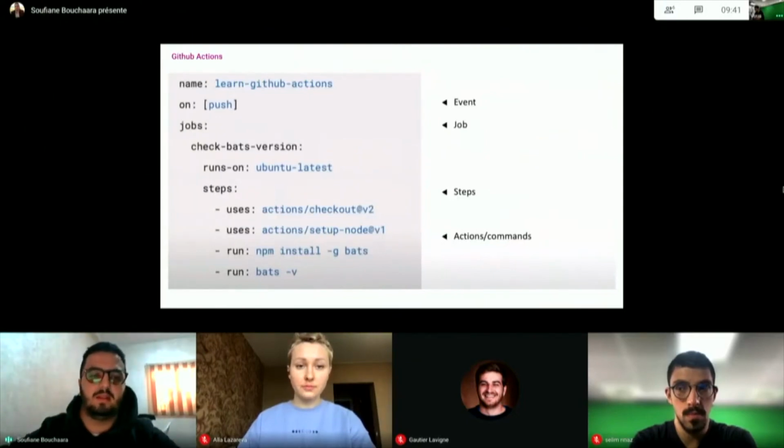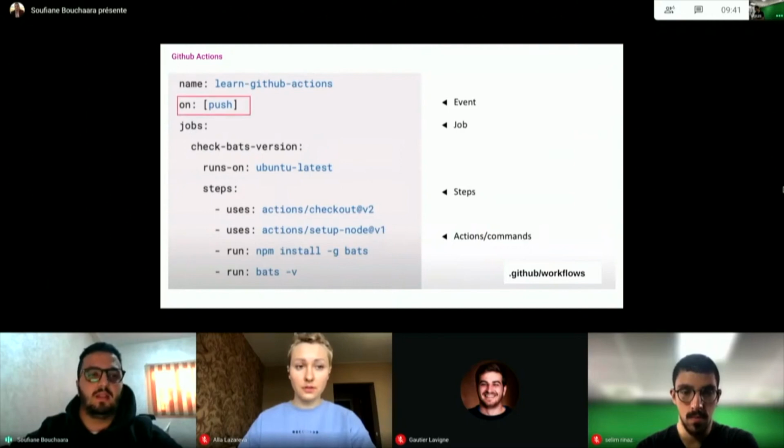This is YAML syntax. For example, here we have all the definitions of the GitHub Actions in the folder .github/workflows, and we can see here this GitHub action will be triggered when we push the code, and this is the job.